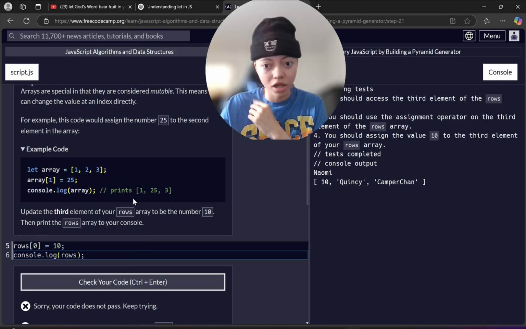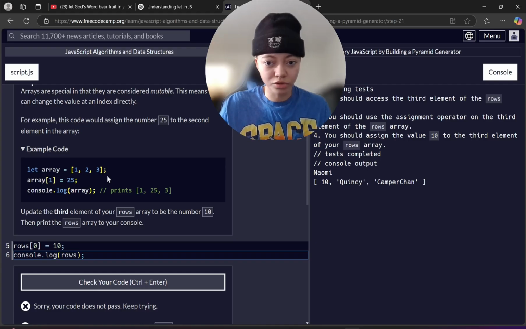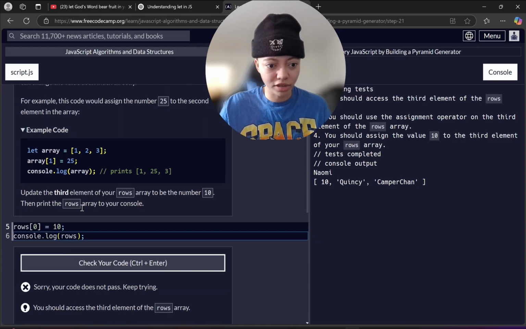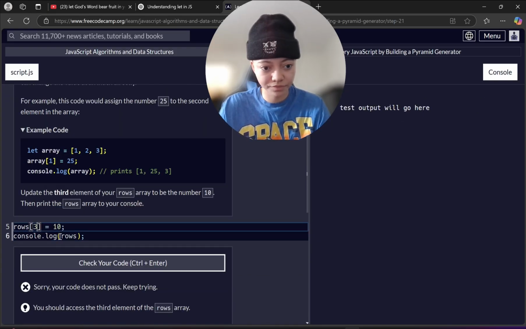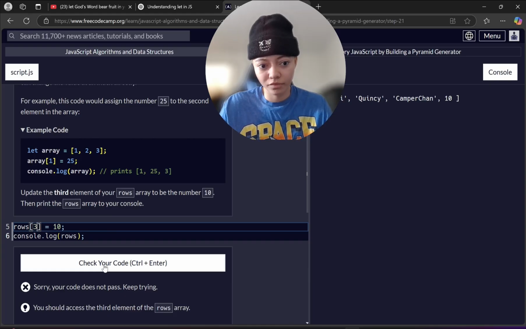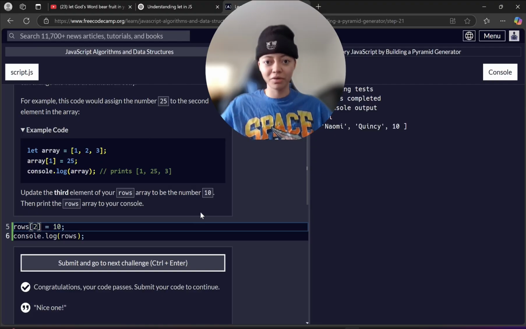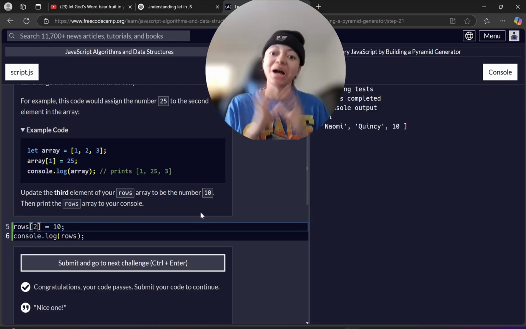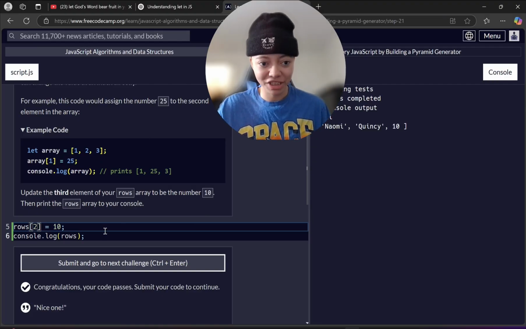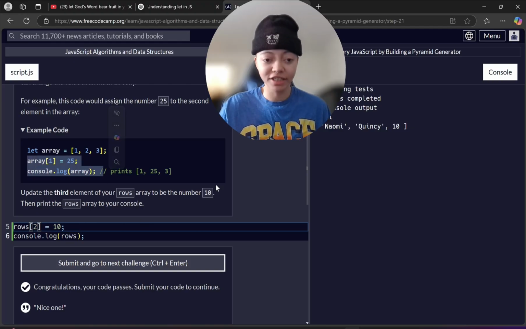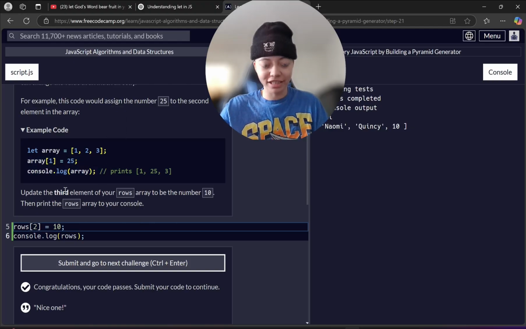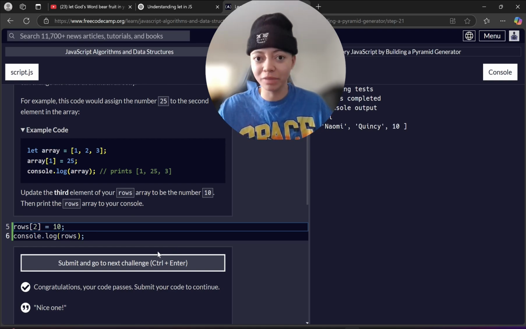Access the third. Oh, as in this is 1, 2, and 3. So I'm trying to get the third element. So I think I would do 3, right? Okay, no, I would do 2 so I can get the third element. Okay, there we go. That was easy. A little bit difficult, but pretty much easy. How did I know though? I copied this here. That's the problem. I'm literally just looking at the example and then I'm like, how would this apply to mine? And I think that's a little bit too easy.